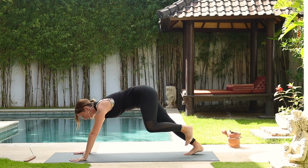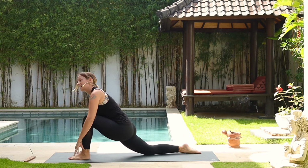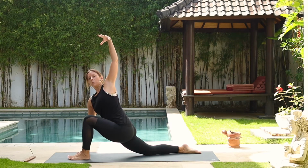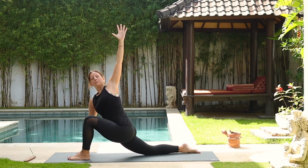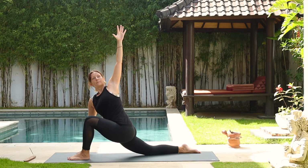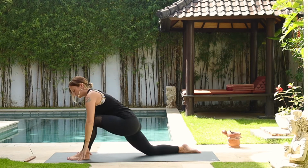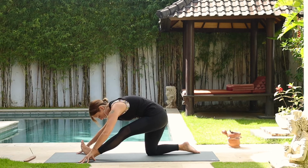Step forward between your hands, back knee down, breath out. Right hand stays. Let's lift the left arm up. Open the chest, open the heart. Eyes can look up as you soften into your hips. Plant your hand, straighten out the front leg. Toes pull towards you, round your spine.